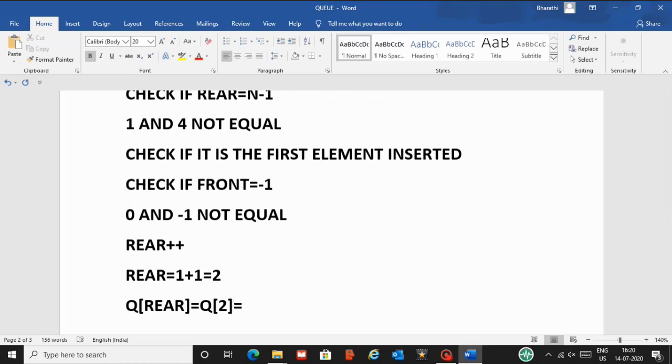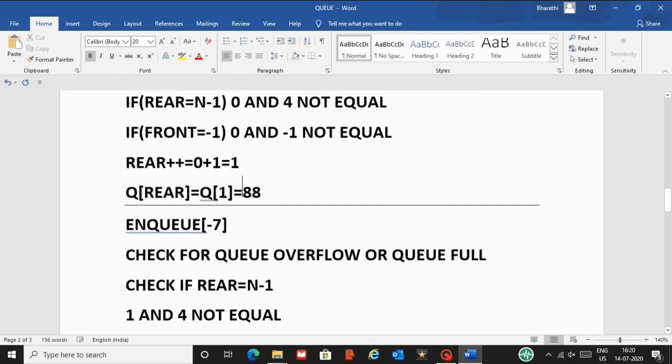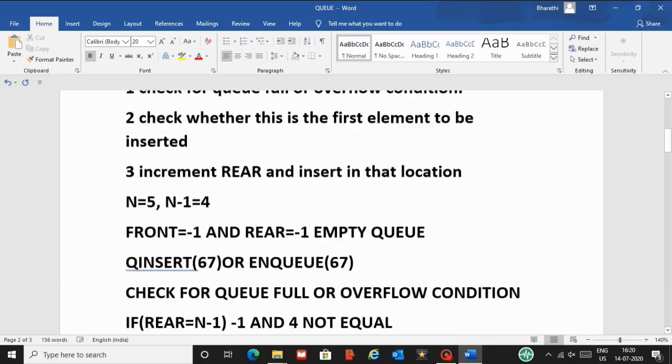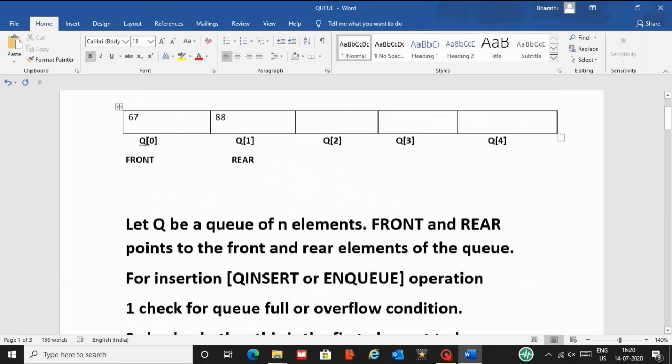What value am I going to insert? I wanted to insert minus 7, so I will put minus 7 here. So what will happen here? Rare was pointing here, and rare is equal to rare plus 1.